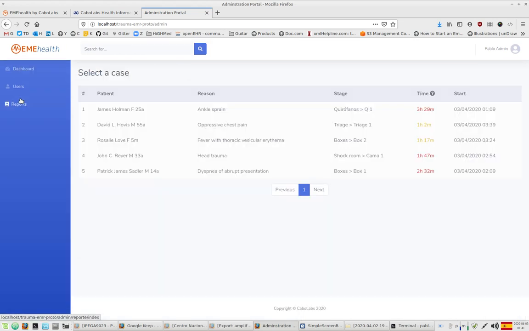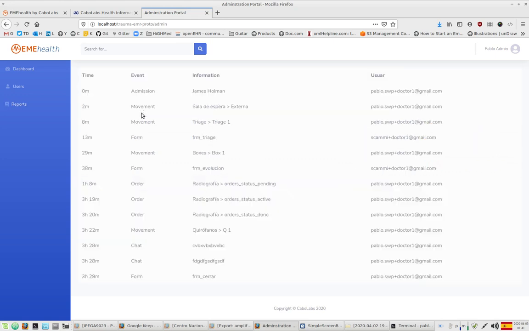And if you go to reports, for example, you can see a similar report that you saw for closed cases, but this also can access open cases. So I can go here, for example, this case was closed, and this is the case that I showed you on the clinical side. It's the same information, and here we can add more information if you need, or we can create other kinds of reports because we have all the data.